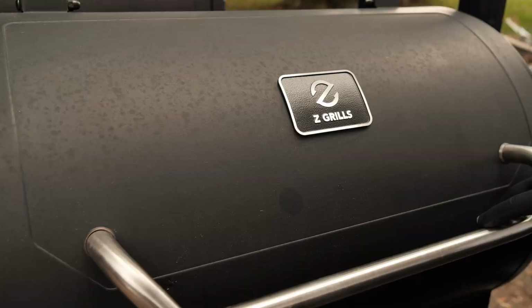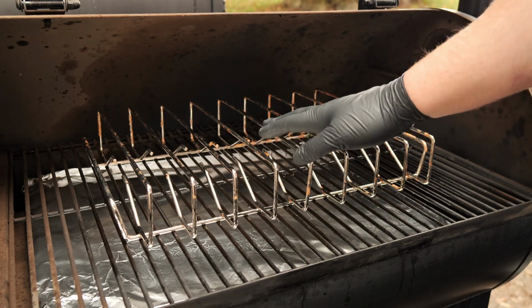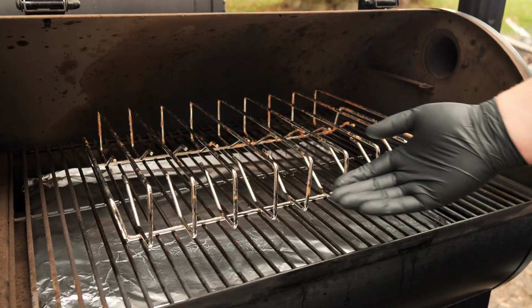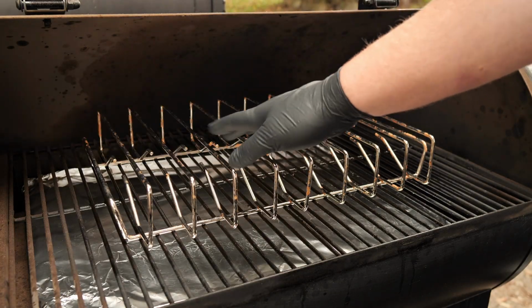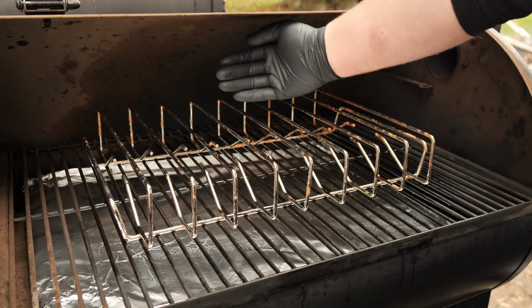Let's get them on. All right, so I'm using my Z-Grills pellet smoker today, and this is why I want to use a rack. So I don't want to put the wings right down on this bottom grill grate because there's so much heat coming from the bottom. I think the wings might burn. And this Z-Grills doesn't have a second rack. It does have a second rack that can go up on the back half, but not a full rack.